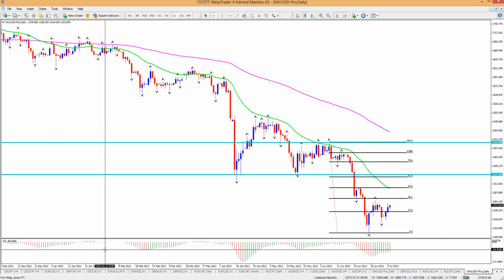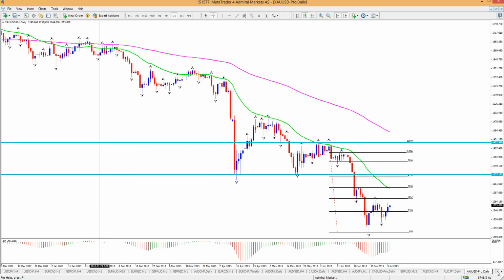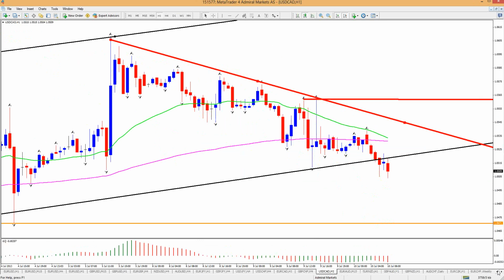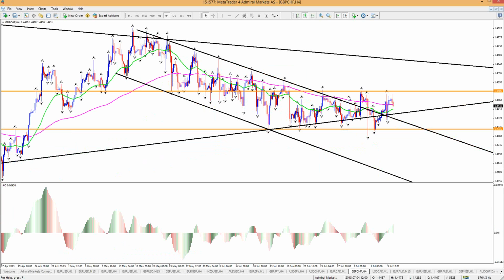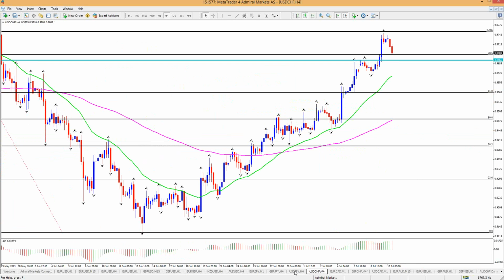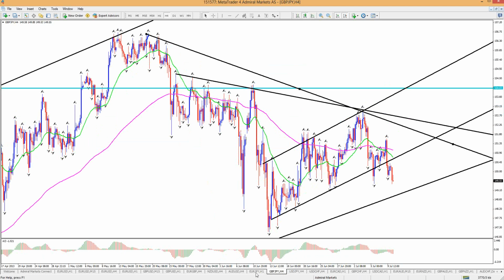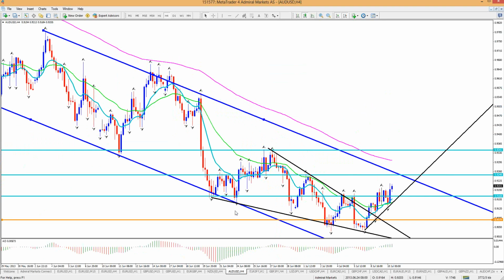Alrighty, I kind of went through all of them, and if I had to give a preference, I think the EuroCAD downside is very interesting. Probably all these pound and euro versus AUD and New Zealand, definitely going to keep an eye on them. The dollar CAD to the upside, although it's becoming less likely it will happen, unfortunately. Maybe the pound we'll see when it breaks the bigger range. Euro CAD to the downside. Dollar yen maybe still to the upside, although it's becoming very iffy. AUD dollar still to the downside, in my opinion.